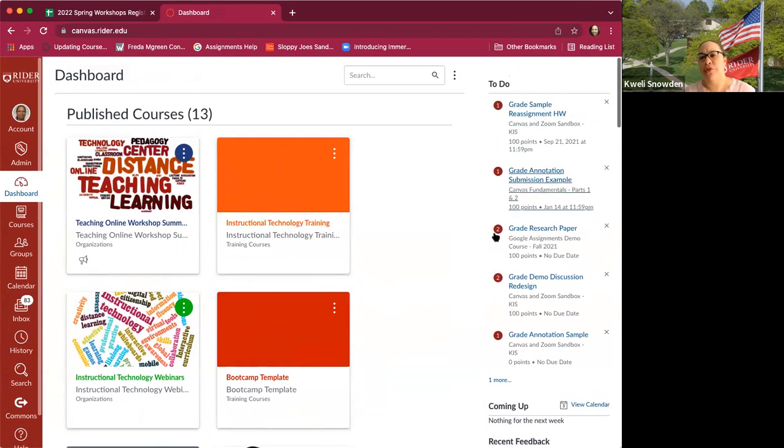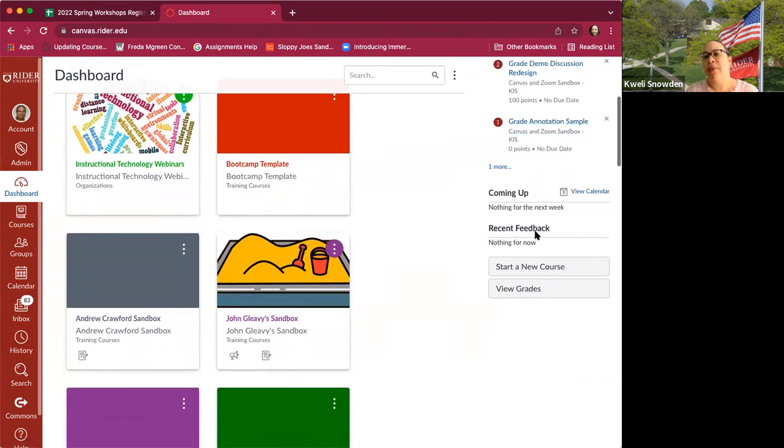All users, instructors included, will have a to-do list that appears on the right-hand side of the screen, especially if you're using the assignments tool to allow students to submit work. Students will have a to-do list as well. As you're building your course, creating assignments and putting in due dates, it triggers notifications to appear in the to-do list for students. So they have a running list of what's coming up, what they need to do, what needs to be turned in. If there is something that requires grading or has been recently graded, there's also a recent feedback area where they can see that information really quickly, all from this dashboard without having to go into an individual course.